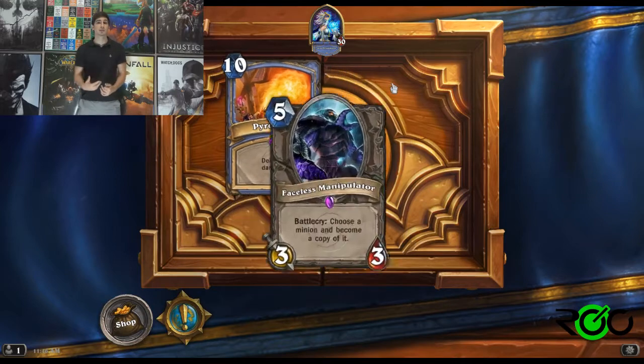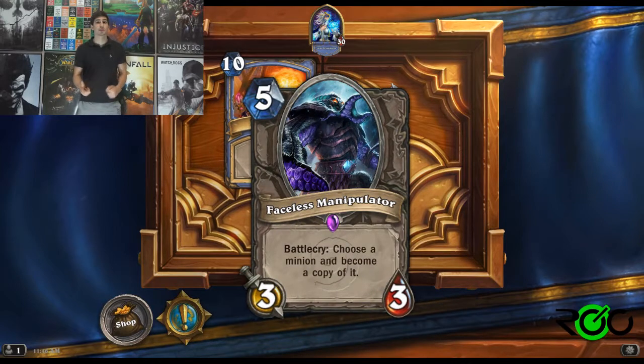From this, we have the Manipulator. It's a 5-drop for 3/3. It sounds terrible, but it copies any card on the field. So let's say they have a Ragnaros on the field. You play that card, it turns into the Ragnaros. You end your turn, your Ragnaros now kills their Ragnaros. They have no Ragnaros. You have a Ragnaros. How many times can you say Ragnaros in 10 seconds?